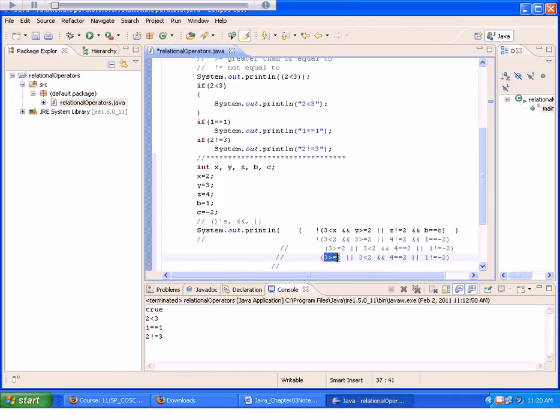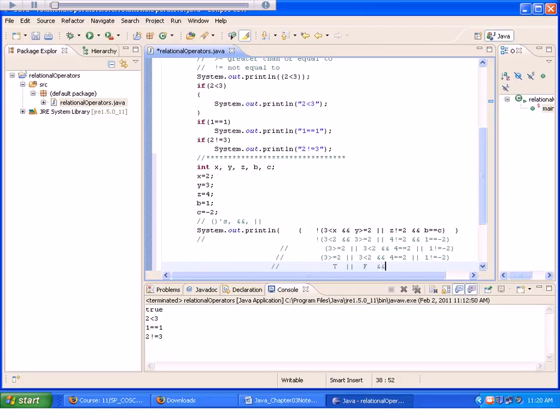Is 3 greater than or equal to 2? Yes. So underneath that, let's just write a little t there for true. I then have an or. Is 3 less than 2? That's a false, so I'll write a little f there.